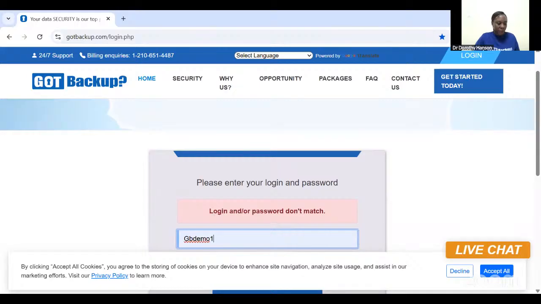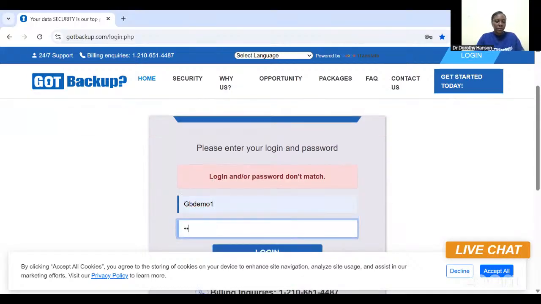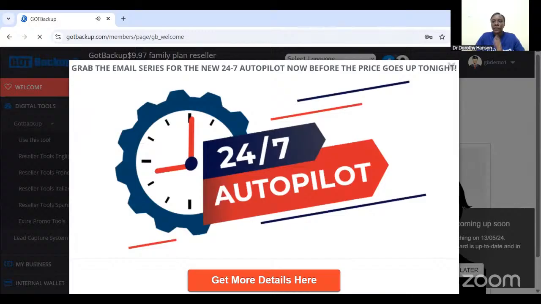ED demo 1, and then GP demo 2. All right. So your username and password, please keep it safe somewhere because that's the only way you can come to your virtual office and transact business, download the app and everything.